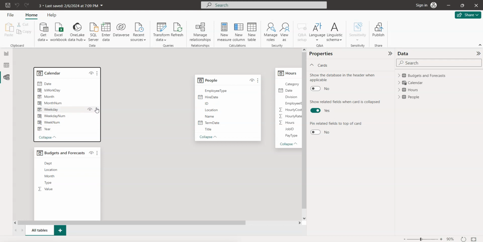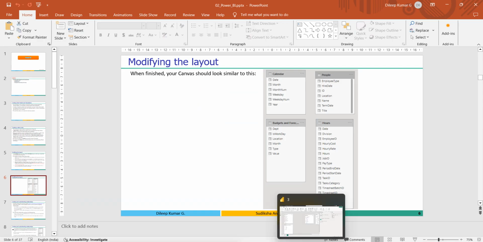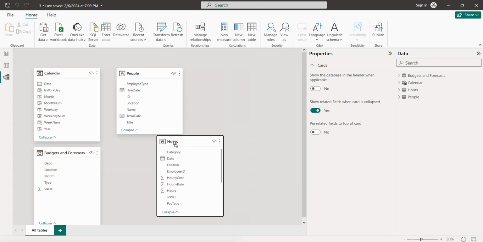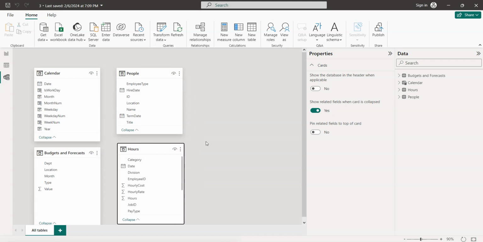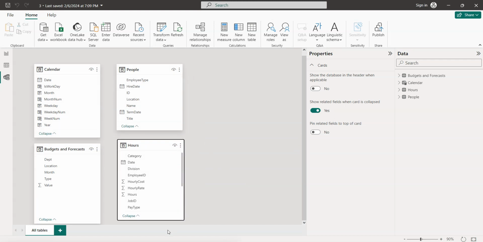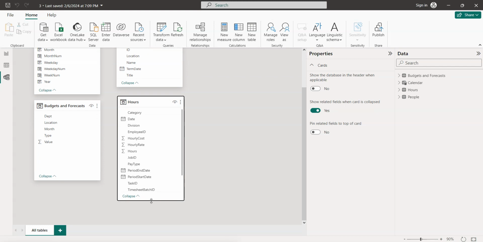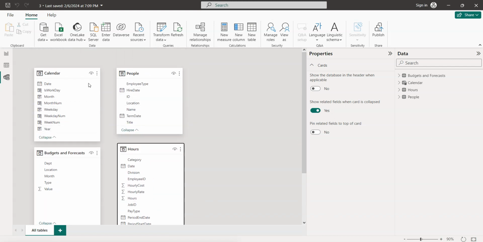Now the vertical bar has gone, and so we put the structure below calendar, budget and forecast, and then we would like to have the people's table and below it the hours table. So just put this over here and then drag the hours table below the people's table. Here also there is a similar problem, all the columns are not visible, so you can just increase the height of this table until this vertical bar goes out. Yep, now it has gone. So these are the 4 tables.